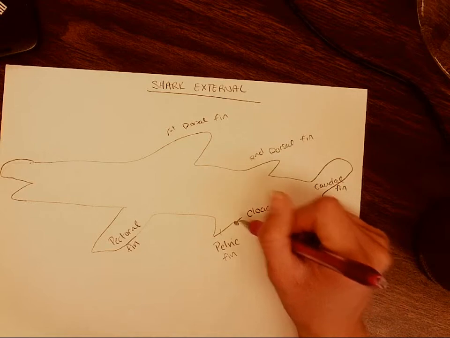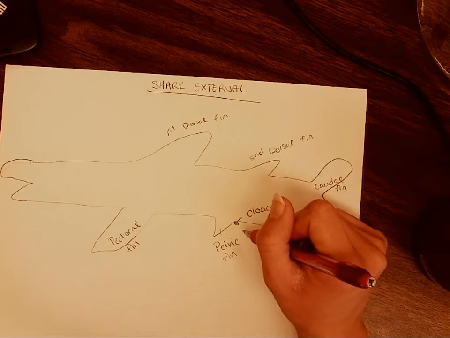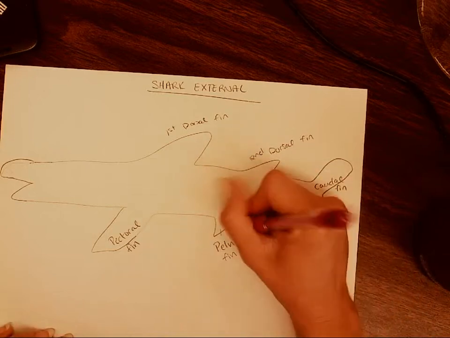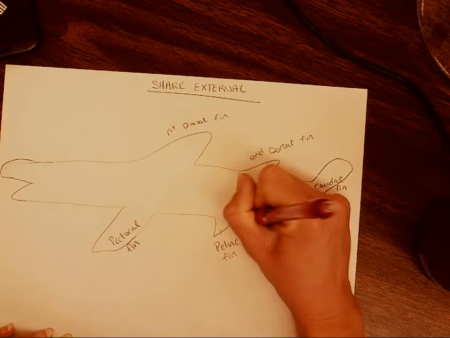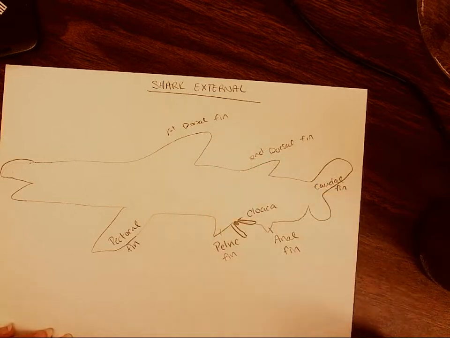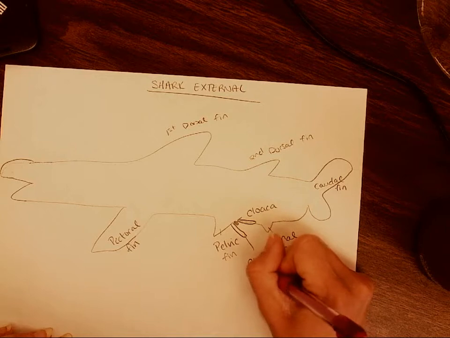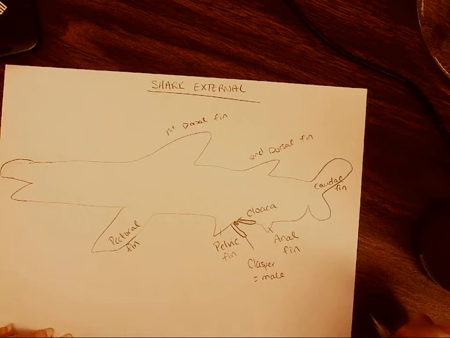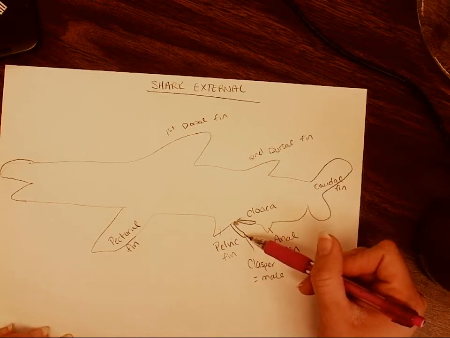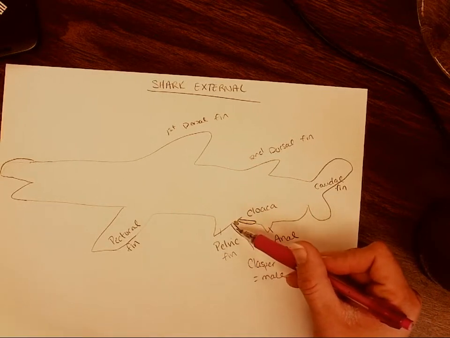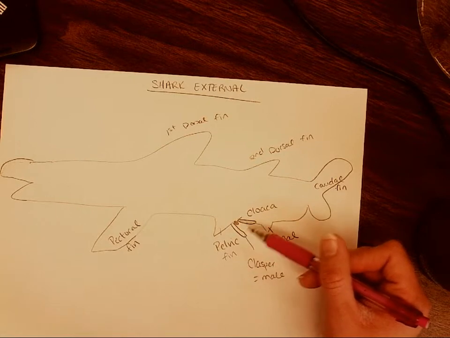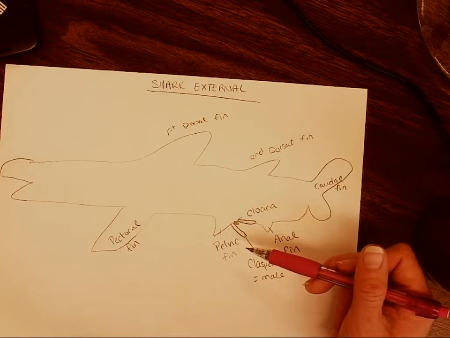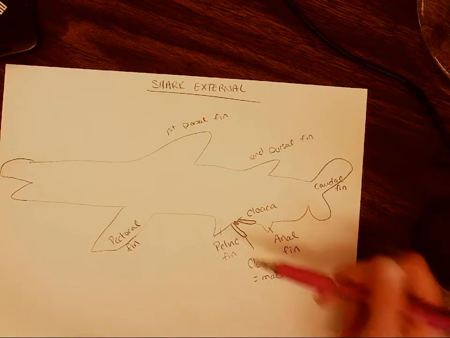Now, when we're down here near the pelvic fin, if we are trying to determine the sex of it, we'll see two claspers on either side of this cloaca opening here if we have a male. And if there are no claspers, then we're going to have a female. And basically these claspers are just going to be used to transfer sperm from the male to the female because fertilization is going to happen internally, which is our one exception here to fish in general.